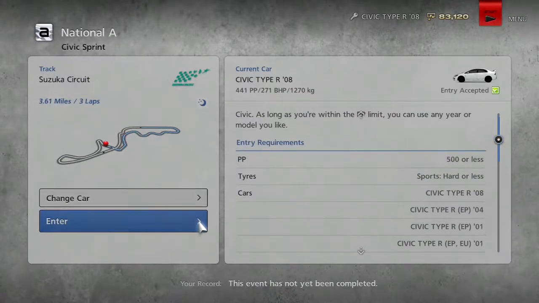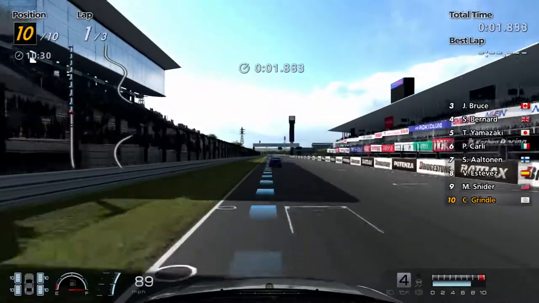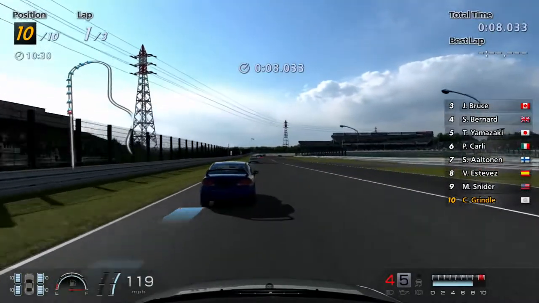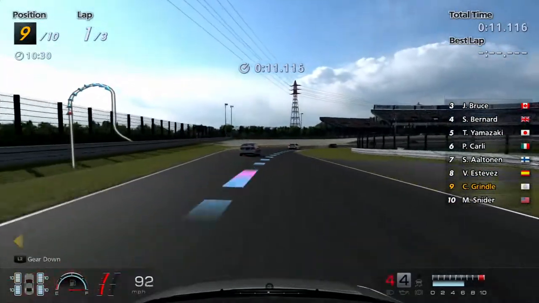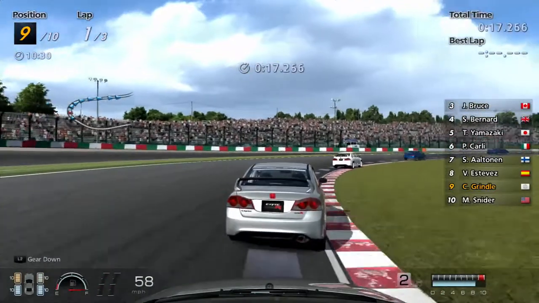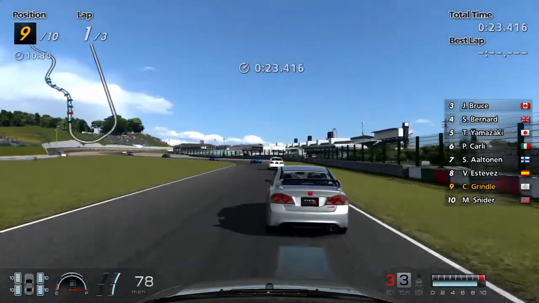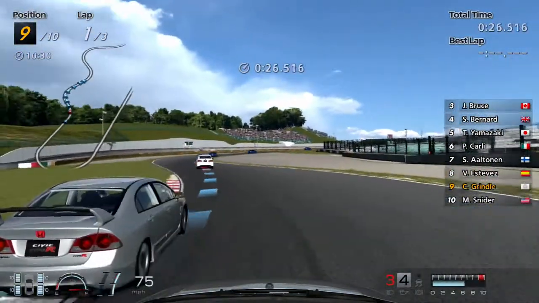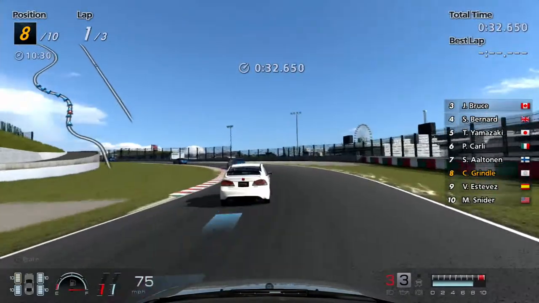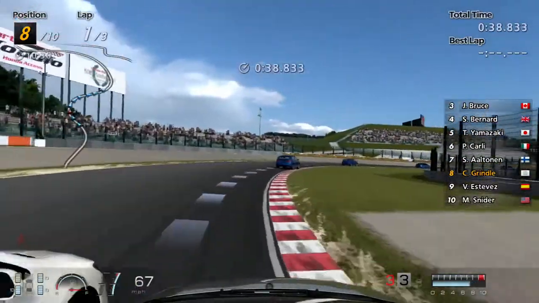Right, let's go, enter. Right, let's do this. Suzuka circuit. We are in Civic Type R's for this one. And hopefully, it's not going to take... Well, it'll probably take about 8 minutes to do this. I swear that car has a rusty exhaust pipe. Here we go, awesome. Come on, let me pass.